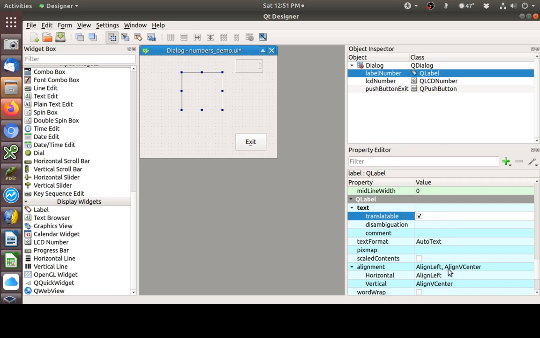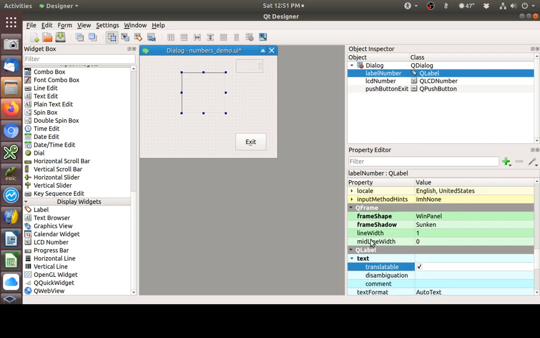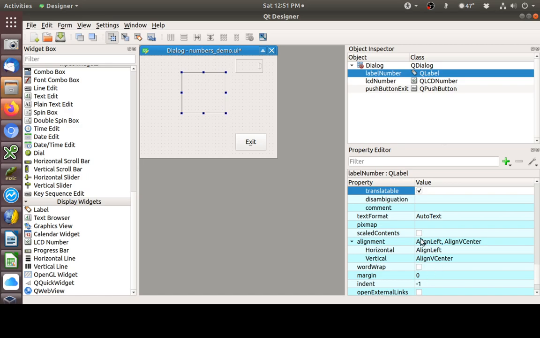Okay, now if you remember from our image example, there's a scaled content setting where Qt will scale that image up to be the right size for your label. So I'm going to go ahead and check that here. It's in the settings for the QLabel control, and you can see where it says scaled contents. If you check that, it'll automatically resize the image to fill our little box here.